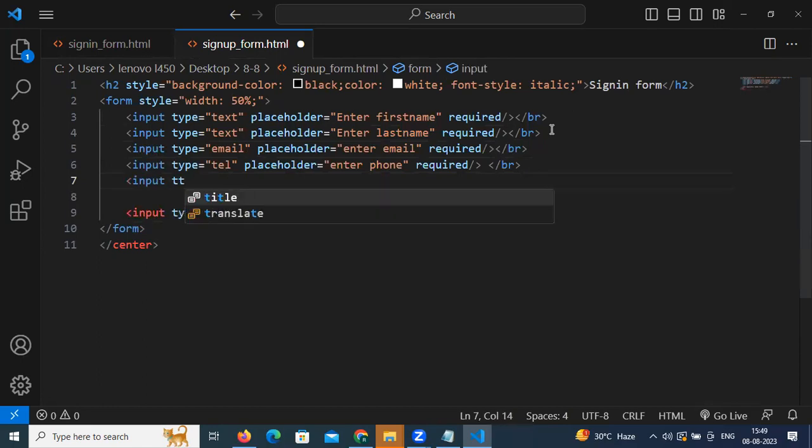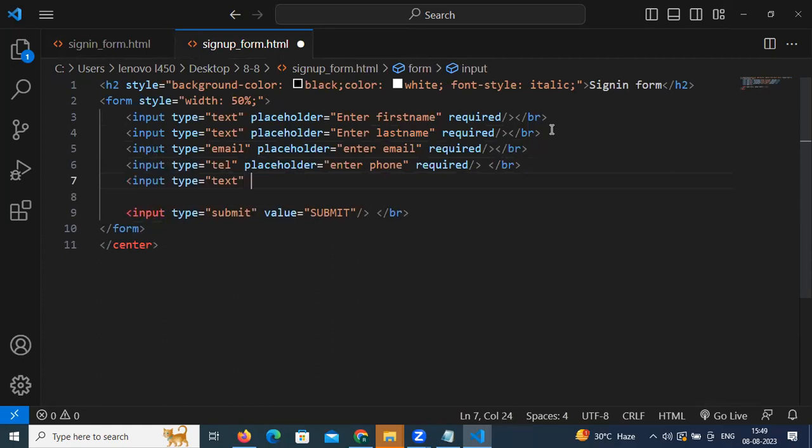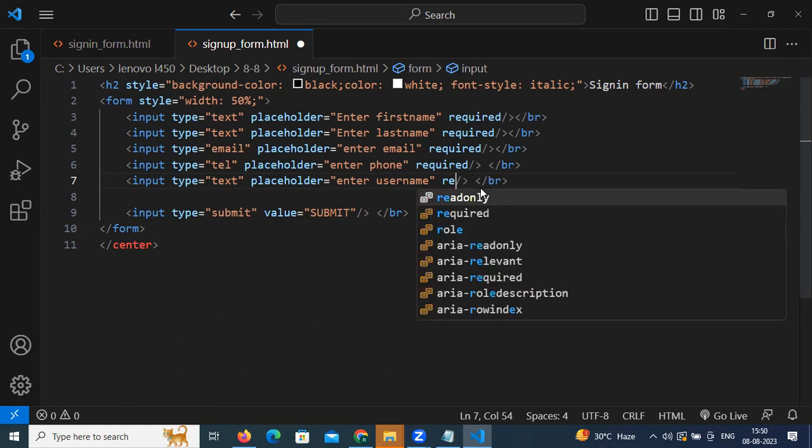Input type text. Placeholder, enter username. What is the username you want for the sign up? So required. Yeah, required.